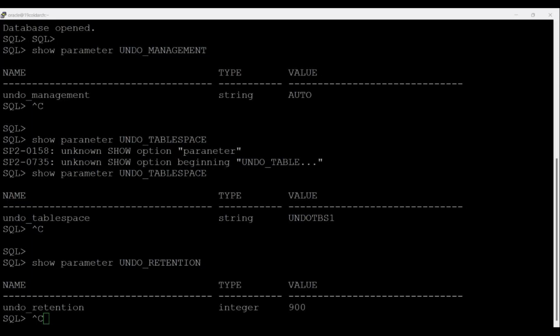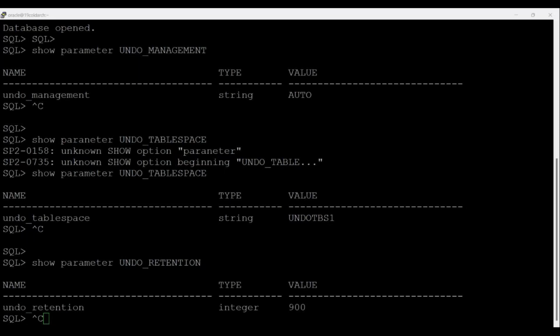In a CDB, the undo_management initialization parameter must be set to auto, and an undo tablespace is required to be created to manage the undo data. And undo_tablespace specifies the undo tablespace to use when an instance starts.